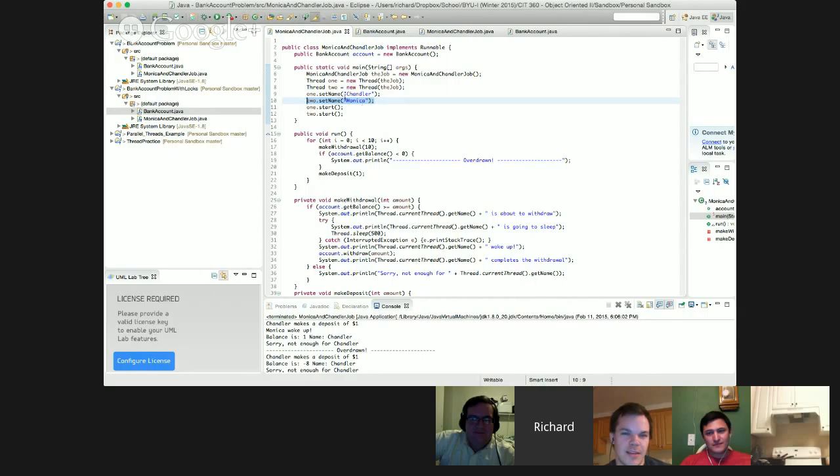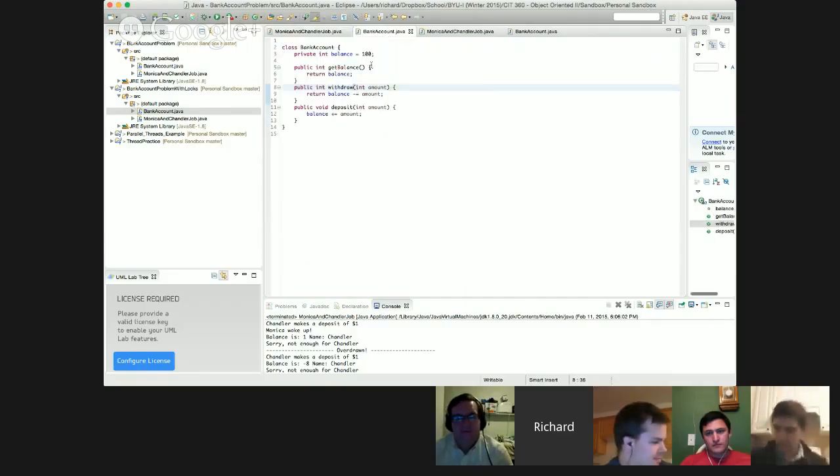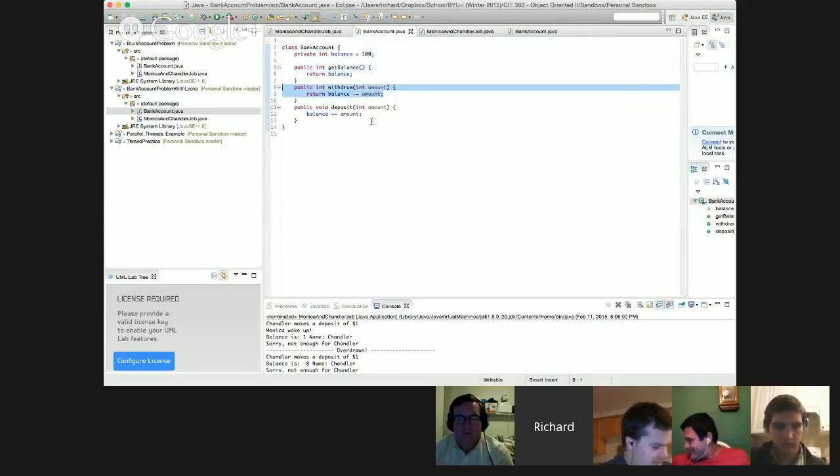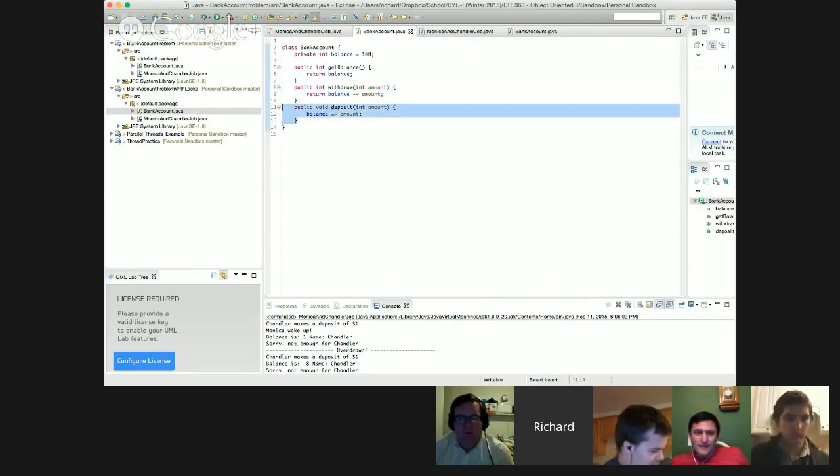Each of these are going to be accessing a bank account that I created, and it's just a simple bank account class where we have a balance. We're going to have a method to get the balance, a method to make a withdrawal, and another method to make deposits.